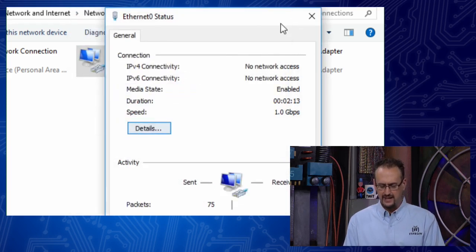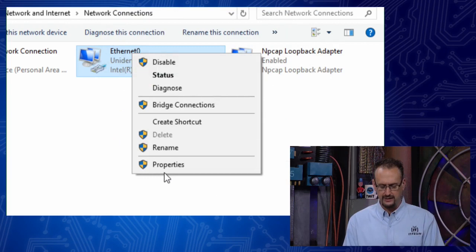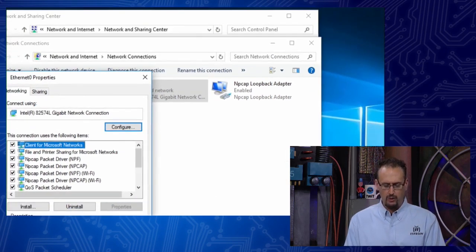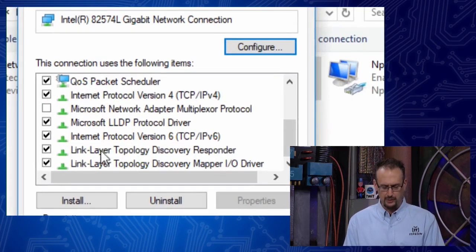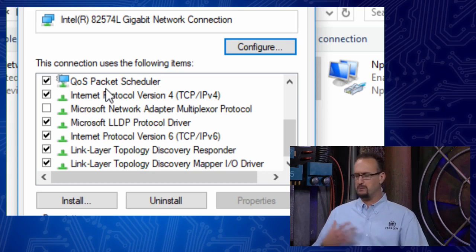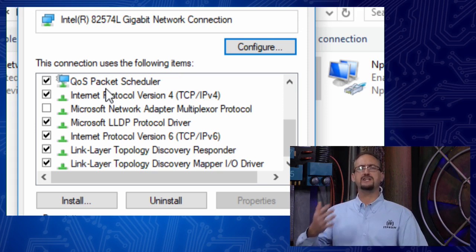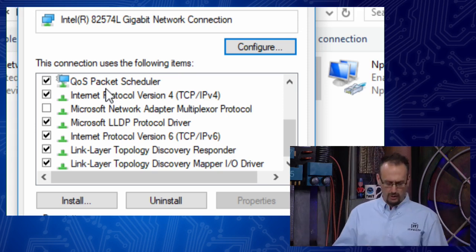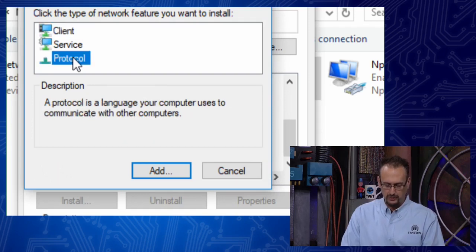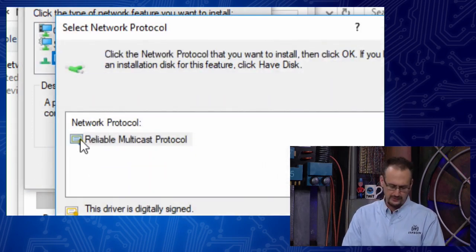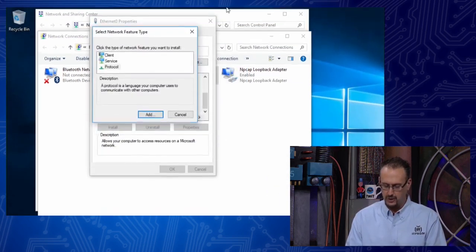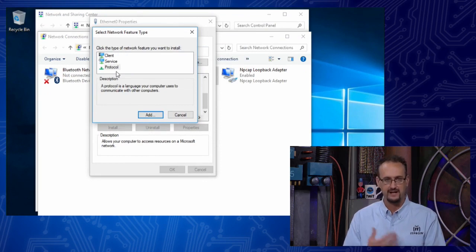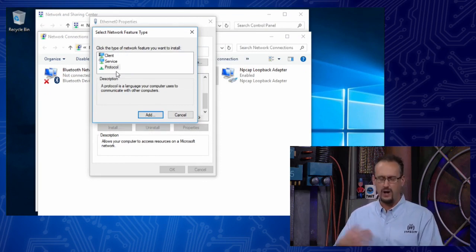But when we talk about static addressing, if I close this down, right-click again, and choose Properties, what I want is the TCP/IP v4 properties, right? So if I scroll down and look at the protocol bindings, remember when we talk about binding, when you bind a protocol to a network adapter, just think of it as teaching that network adapter how to use that protocol, right? You used to be able to install a bunch of different protocols here. I'm not sure if you can. Oh, well, see, you can do Reliable Multicast Protocol, but it used to be you could install things like IPX, SPX, and stuff. I think it was NetWare, if I remember right.